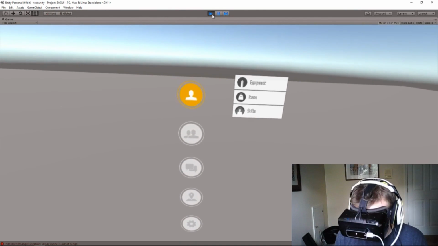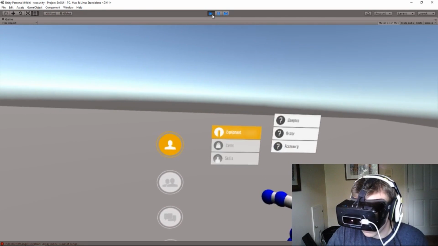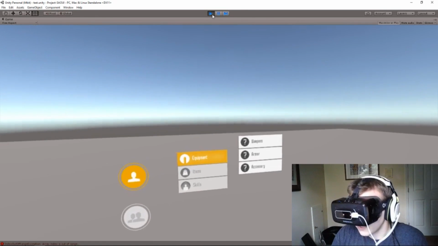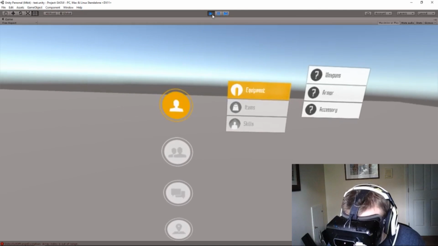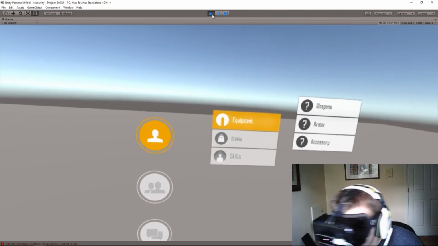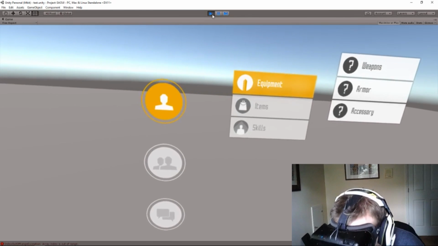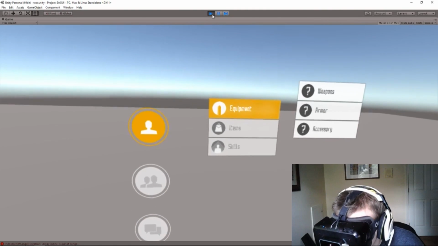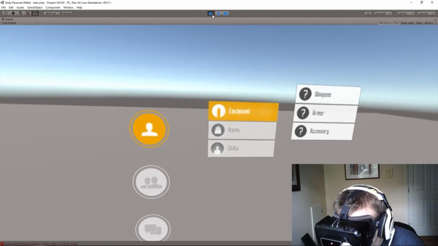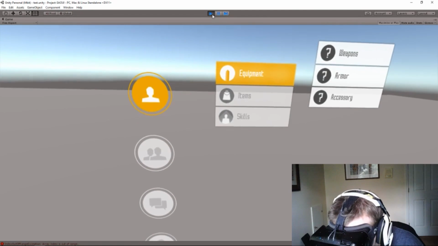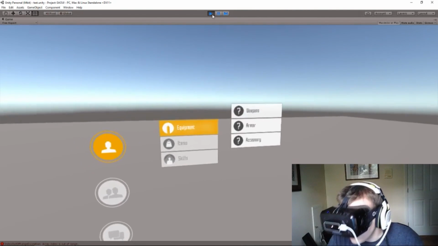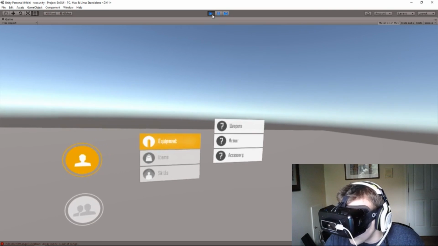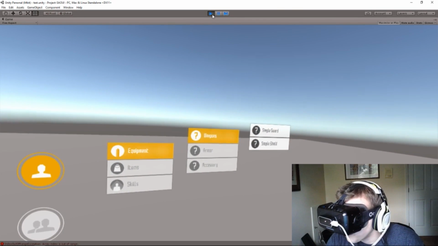So, equipment. There's the other FPS issue. Yeah, now I have to look into it. So, as you can see, it's creating the children. It's also changing the transparency, so the alpha is decreasing, on the ones that aren't selected, and you can tell the difference in color. And we can go to like weapons. Oh, that was weird. There we go.